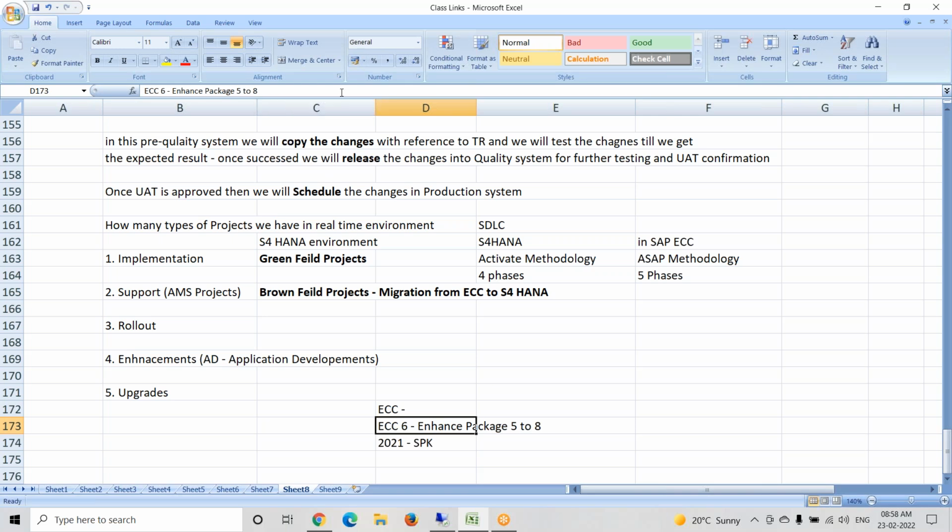Of course, 2016 I think was the last, but okay, let us take 2017, no worries. In 2021 there were some service pack upgrades, where in the existing ECC we are just adding some S4 HANA flavor. These are called service pack upgrades.